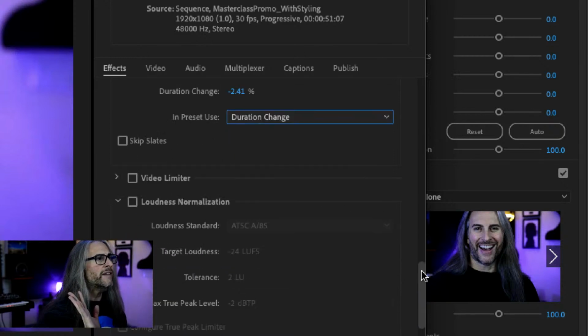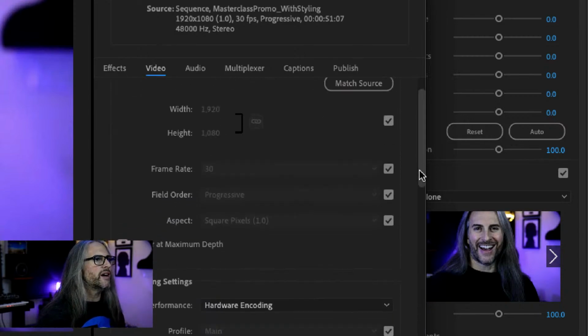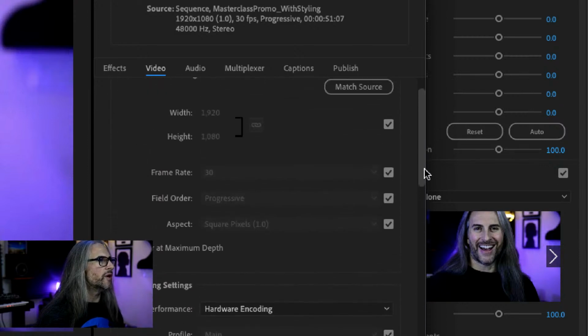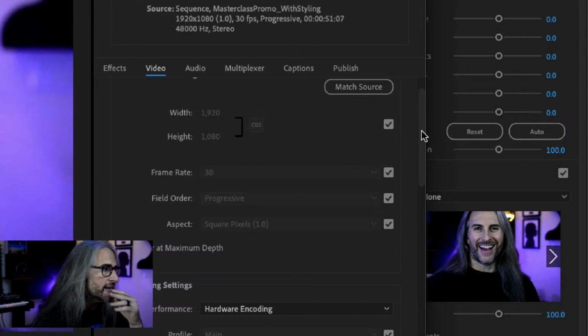Now, even though this doesn't necessarily apply specifically to this feature, this is a good opportunity to talk about those checkboxes that you saw before. First being render at maximum depth, which you can see here, and then there's render at maximum quality. Now, when we were talking before about formats, right? If you're going from your master in Premiere and you're uploading to YouTube, and presumably you're uploading as H.264, so you're not using an archive format. You're using a compressed file format, H.264, H.265, MPEG, etc.